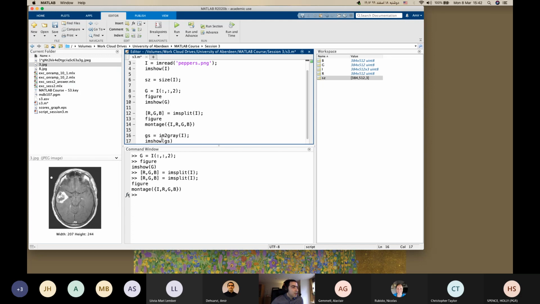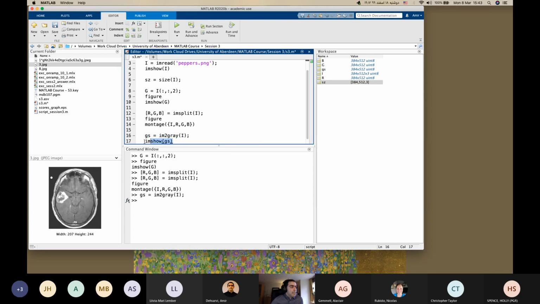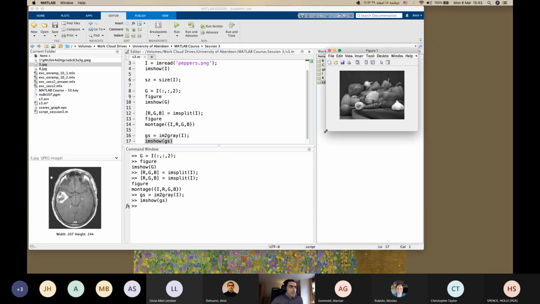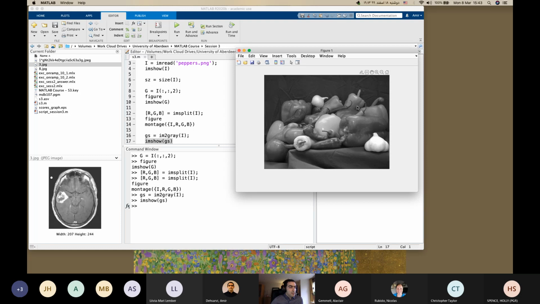It's going to change my color image to a grayscale image and store that in a variable called GS. And if I show GS, it is going to look like this. This is a grayscale version of the colorful image that we had.